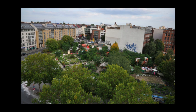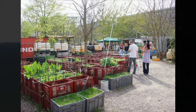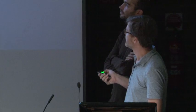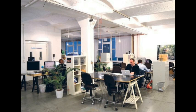So this is the community garden, which is kind of famous. It's called Prinzessin Garden, and it's a really successful thing for people to meet, do gardening, and share activities. And it's public. I mean, everybody can come for getting the potatoes out of the earth at a specific day in autumn, and it's nice. And all the industrial buildings are used now by the creative scene, artists, architects and so on. And so, I mean, it's not that different in terms of what has been done in terms of building.